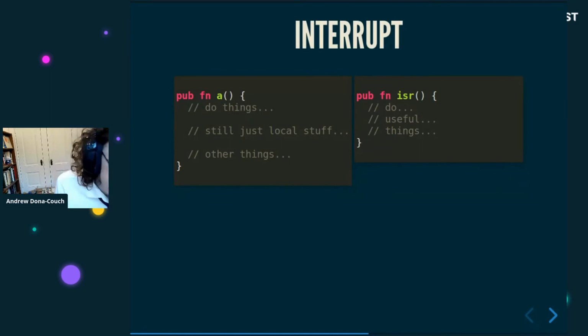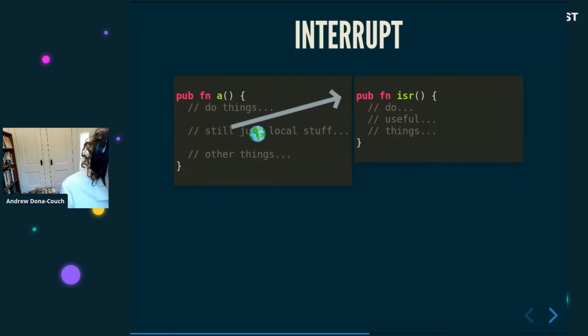Okay, so let's look at the same thing for an interrupt. We have function A on the left, and we have an interrupt service routine on the right. Function A is just doing some local things, but the world says, oh wait, let's call into our interrupt service routine. Perhaps the computer finished counting to 20, or perhaps finished counting to 256, and so now we jumped into our interrupt service routine.